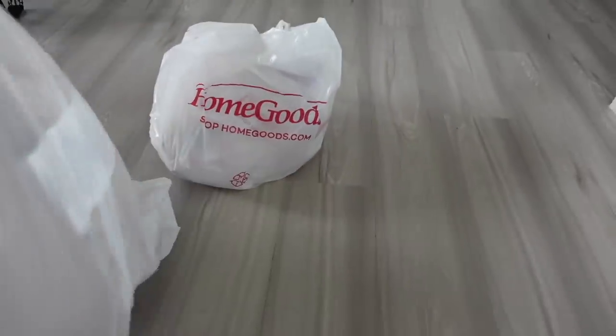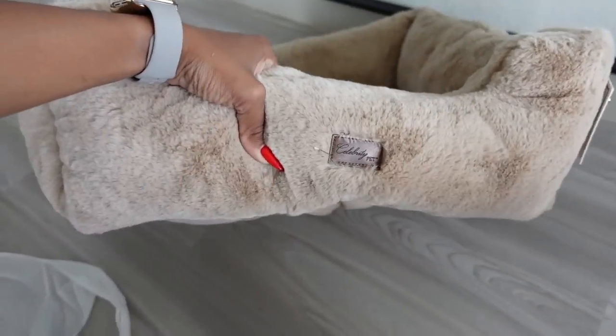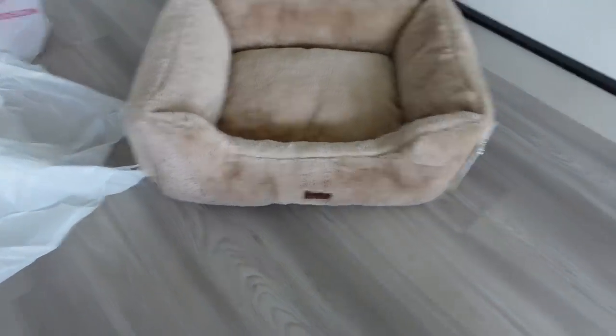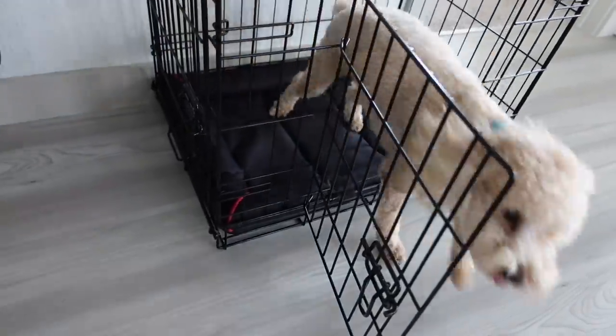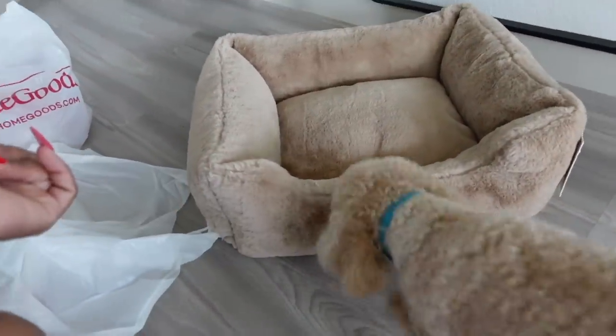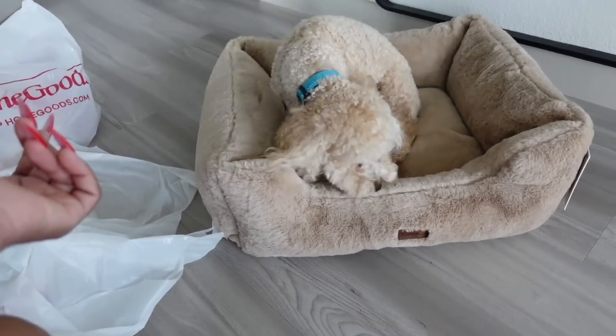Okay, guys. So I've been trying to get a bed for Paxon for so long, and I think I returned two beds that weren't it. I think this could be the bed. It's so soft. Okay. This looks like us. Go check it out, Paxon. Go try it out. He went right back in his crate. Come on, go test it out. Oh my God, Paxon and the bed are almost the same color.